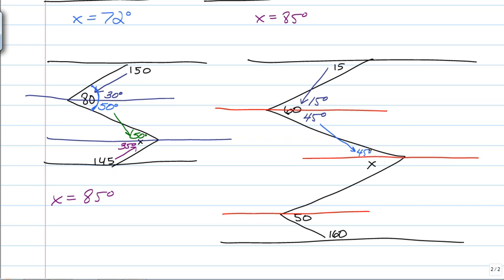Now you need to start at the bottom to get to the bottom part of X. So 160 over here, draw a line to the lower part of 50. They are same side interior because you do not cross over the line. That's going to give you 20 degrees. If the full angle is 50 and the lower is 20, that means the top is going to be 30. And now to get from 30 to the lower part of X, you do cross over the line, which means they are congruent, which means the lower part is 30, meaning your final answer, X is equal to 75 degrees.